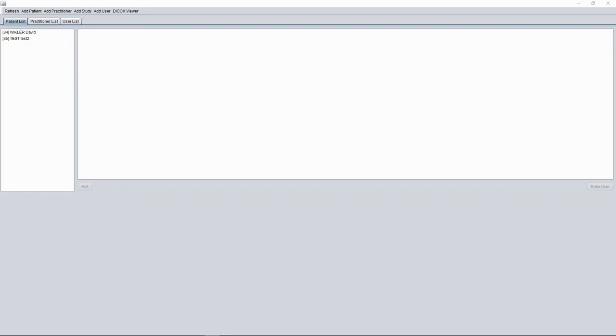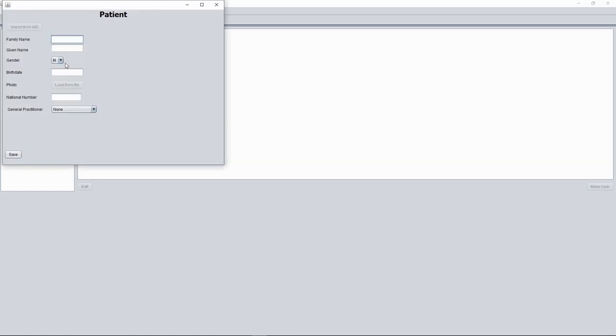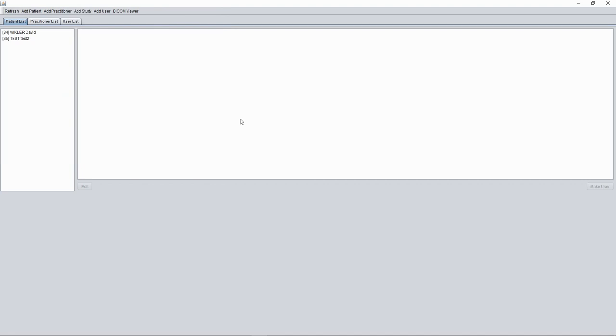In this video, we'll see how to add the eID to our core application. What we want to have is a button in the Add Person form to import data from the eID card to automatically fill in the person information. Let's see what we need to do for this to happen.